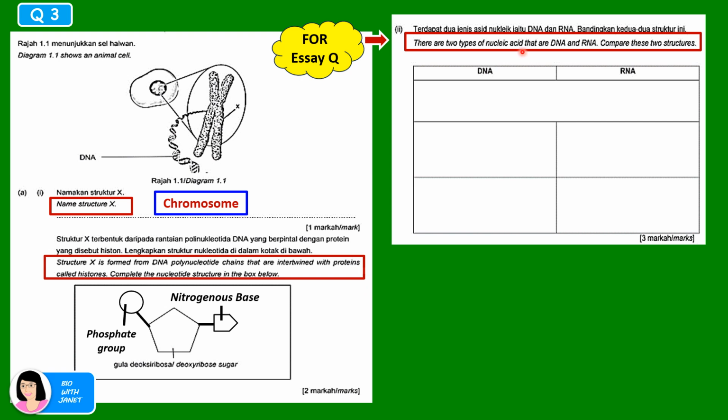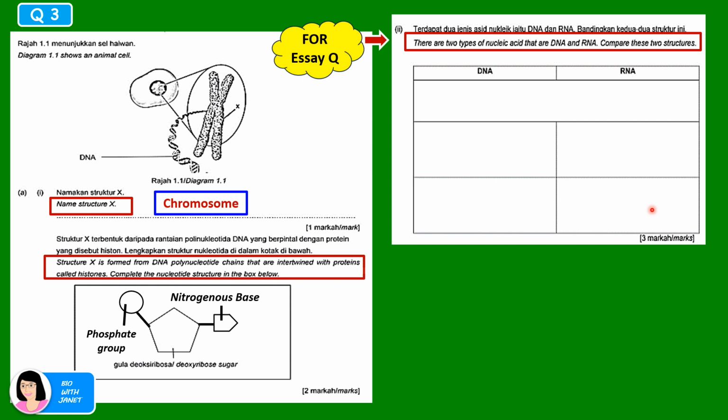All right, next, there are 2 types of nucleic acids, and they are DNA and RNA. Compare these 2 molecules, right? So here the table has been drawn for you. The upper part is for you to write the similarity. When you compare, you must have similarities and differences. There are altogether 3 marks, so at least 1 similarity and 1 difference. But since the similarities are more, maybe they expect 2 differences here. I can see 2 boxes for 2 differences, and 1 similarity. Since the table is given, you can just fill it out. But if the table is not given and it's paragraph form, then you have to write the comparison in paragraph form. But here the table is given.